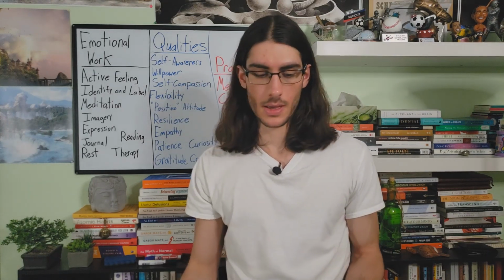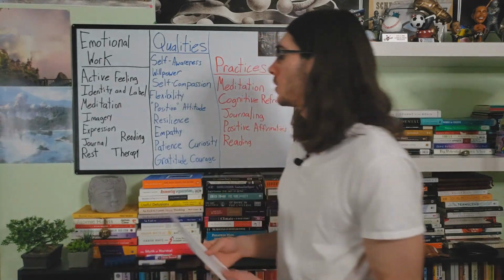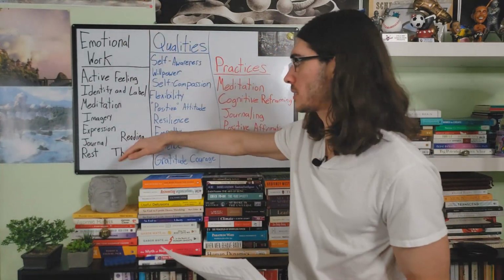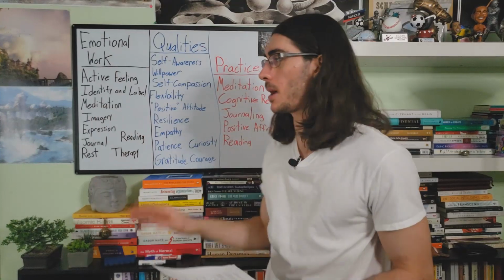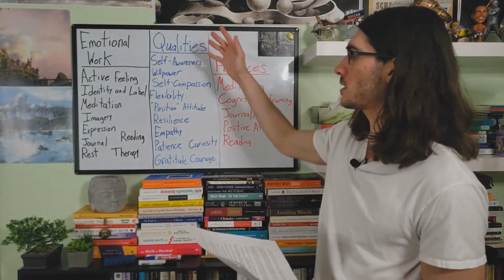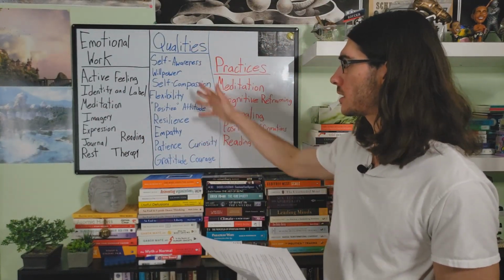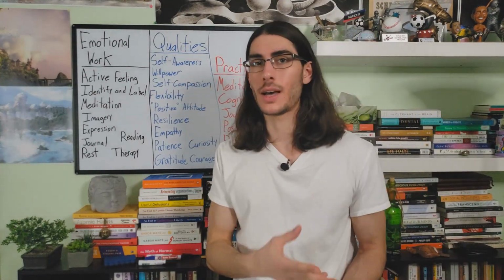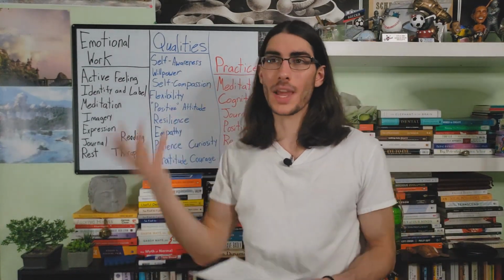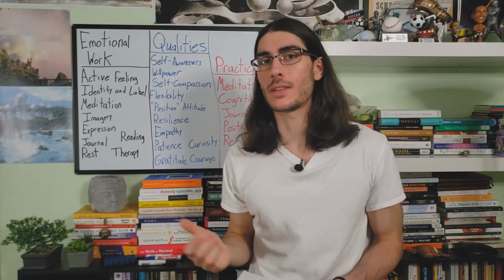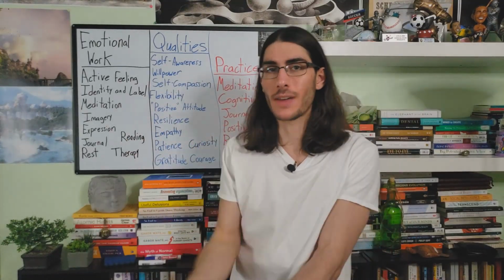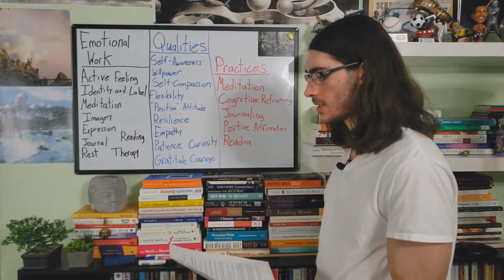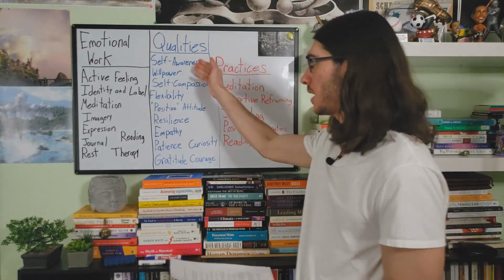Now, moving on, I have talked a bit about the emotional work. I've gone through all these points. I'm done with it for now. I'm moving on. We want to go on to the actual qualities that you want to develop. And these are traits, personality traits almost, that you want to actively develop within yourself. And the very first one is self-awareness.